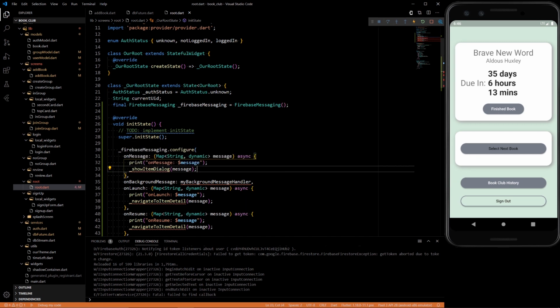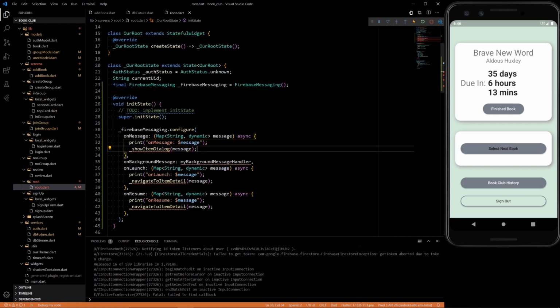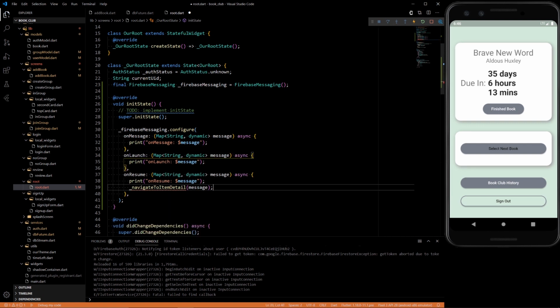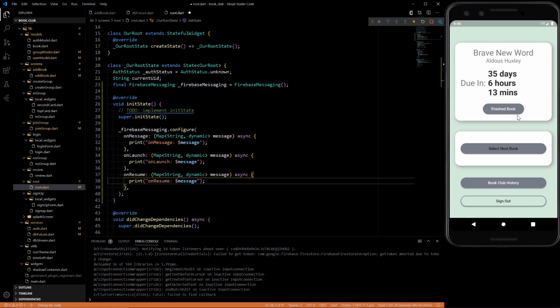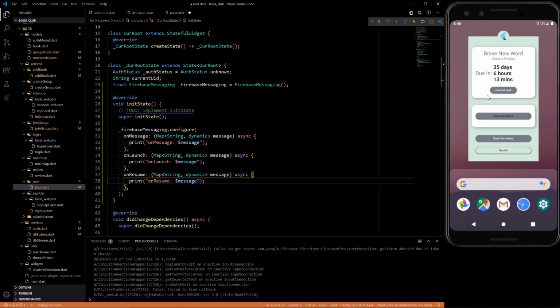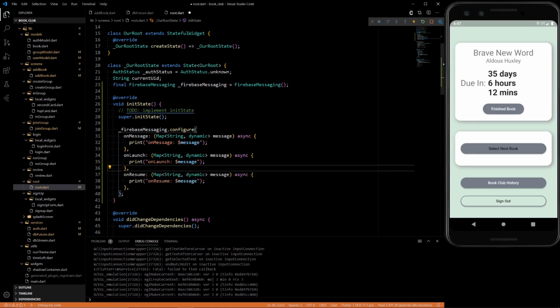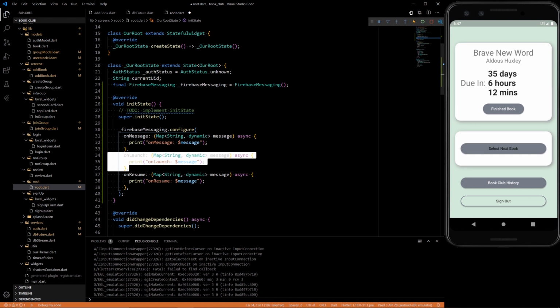So what this is, you can create different things to happen depending on when you get the notification. If you are in the app and you get a notification, whatever happens here will execute. If your app is in the background running but you're not in the actual app, so if you're in some different app, this on resume will execute. If your app is completely closed, then this on launch will execute whenever you click on the notification. So that's all that is. We should be able to see the on launch or on resume show up in the end.